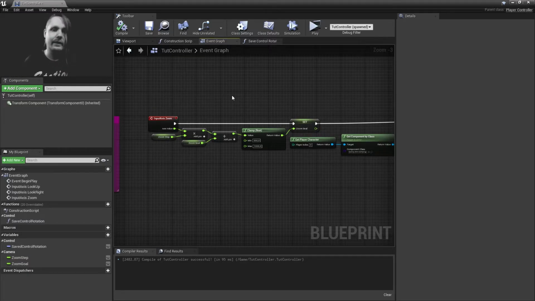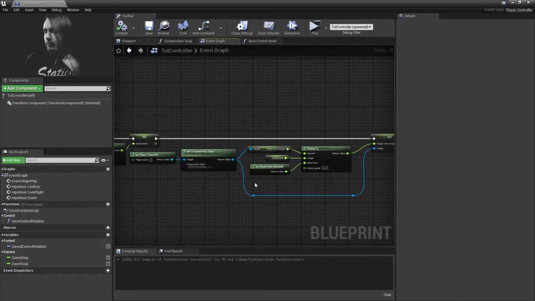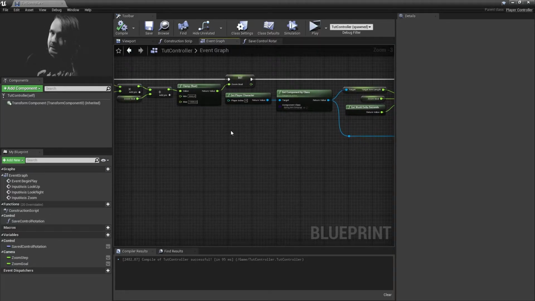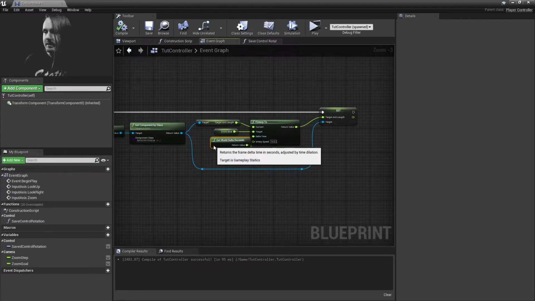Normally, others would do it differently: instead of using input axis, they would use input actions for zoom in and zoom out, do the calculations first, and then use Event Tick to do the smoothing and the setting. But this is way simpler and easier. You don't need Event Tick for this. And if there were no Get World Delta Seconds, then we would need Event Tick, but I would still get the delta time from Event Tick, make a new variable called Delta Time and use that instead of crowding the Event Tick. But this is basically the same thing.